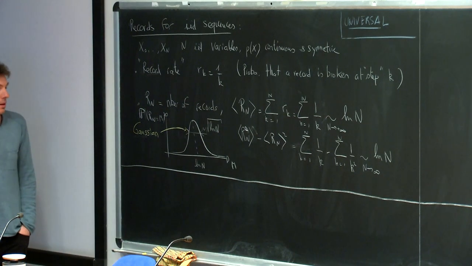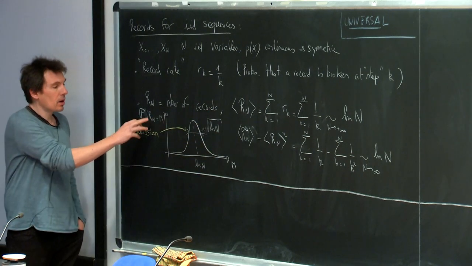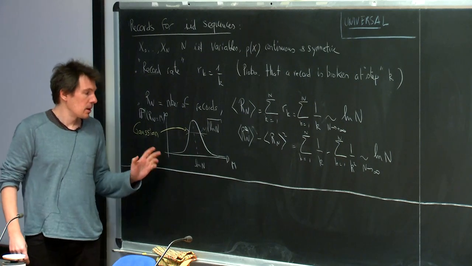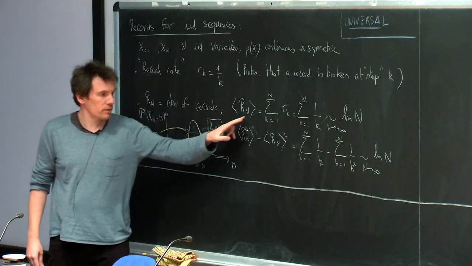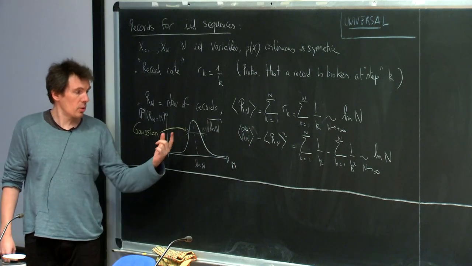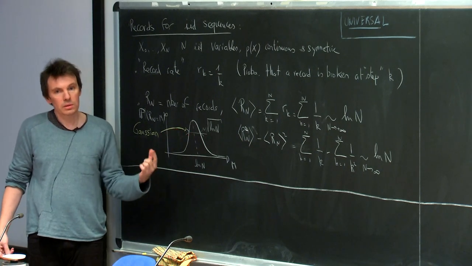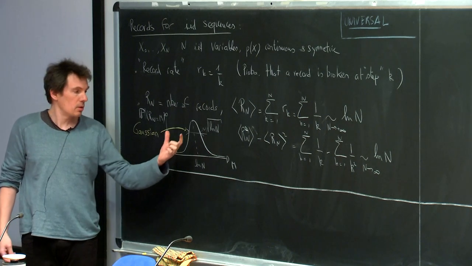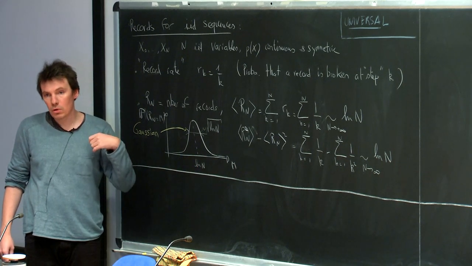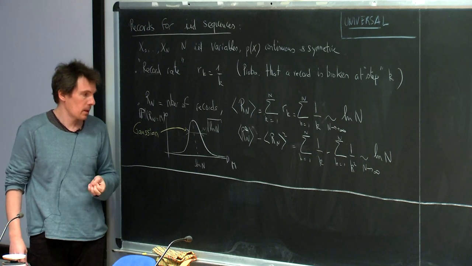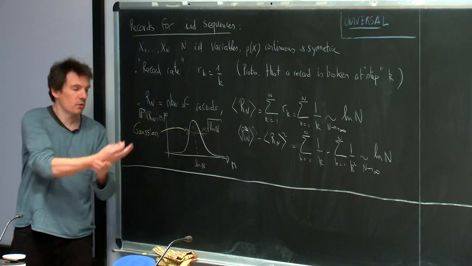And finally, typically, that means with these two values, that if I look at the probability that Rn is equal to m as a function of m here, it will be centered around the average value, which is log n, and the width will be the square root of this quantity, namely square root of log n. So what you see here is that if you look at the relative fluctuations, they tend to go to zero, in the sense that the width divided by the typical value goes to zero as 1 over square root of log n. So that means that the number of records tends to be extremely peaked, more and more peaked, around this value.